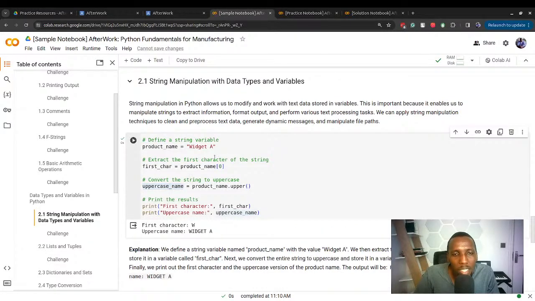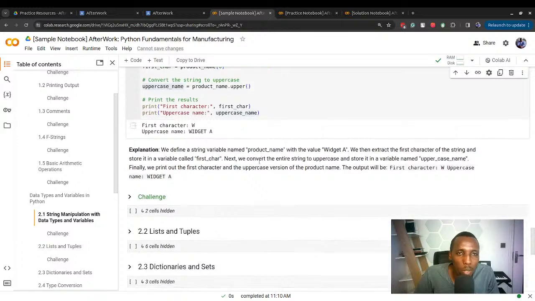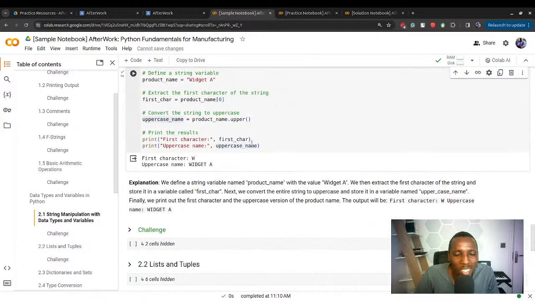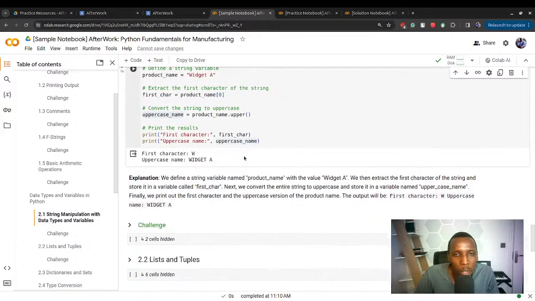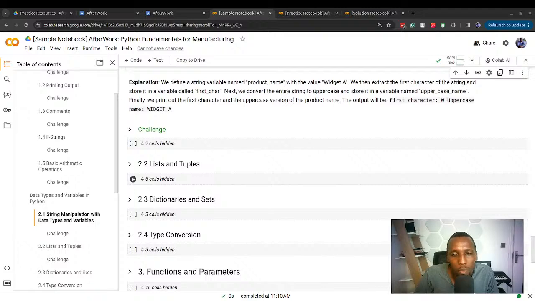You can also modify just a few things and see what happens. You can apply the lower function as well as try a different number. If you try a number that's not within the positions that you have here, you'll get an error. All right, work on the challenge, pause the video, and then we can continue.